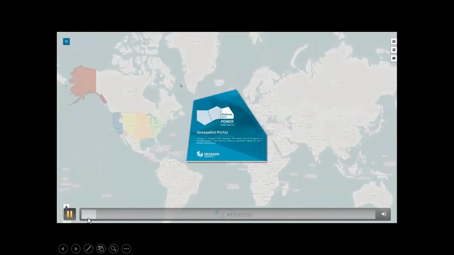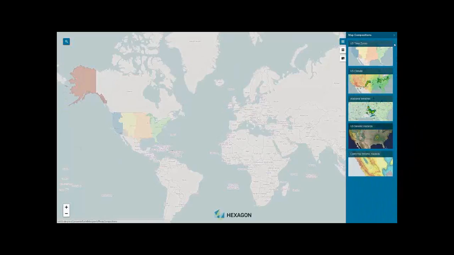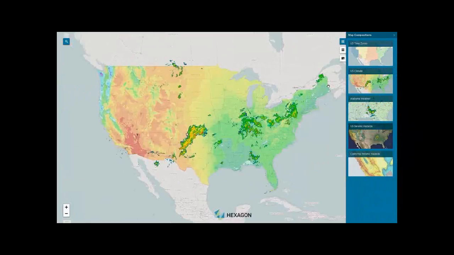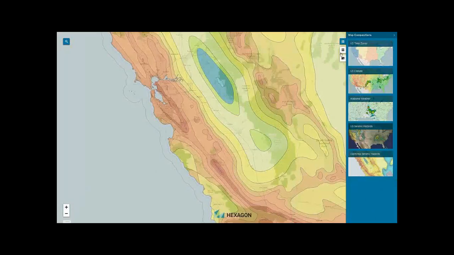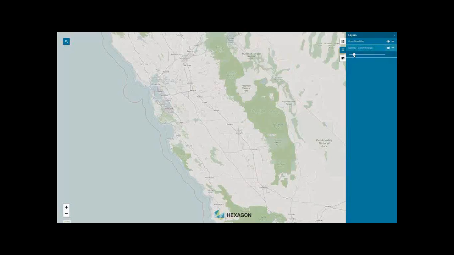So you can see the client is very clutter-free. You just have your map view, and you've got like 4 buttons. The first button is your map compositions, which allows you to drag a map onto the screen. It will then center the map to whatever the default extents are for that map composition. You can easily move from one map composition to another. So again, very user-friendly. If you have a composition for planning, a composition for water, you can just drag these on very quickly.